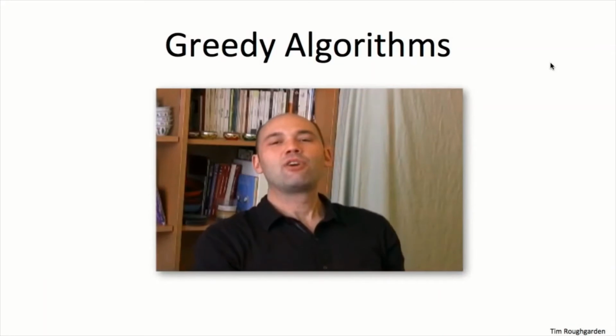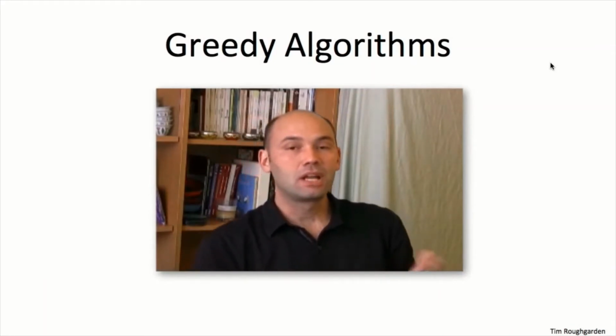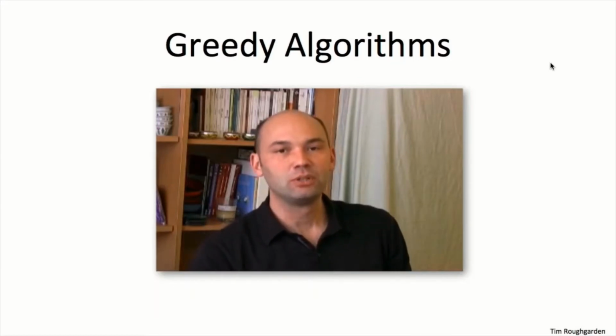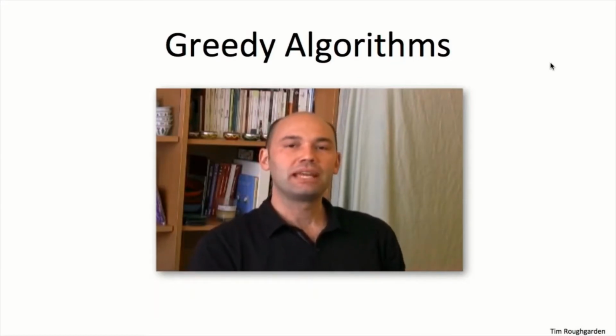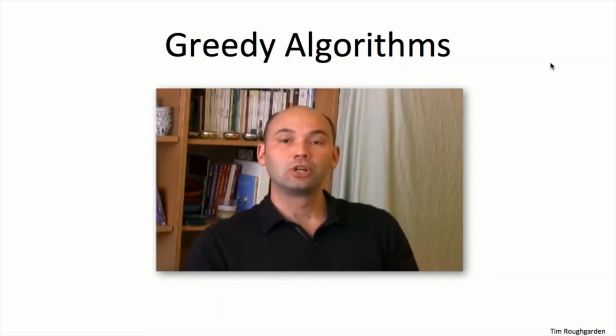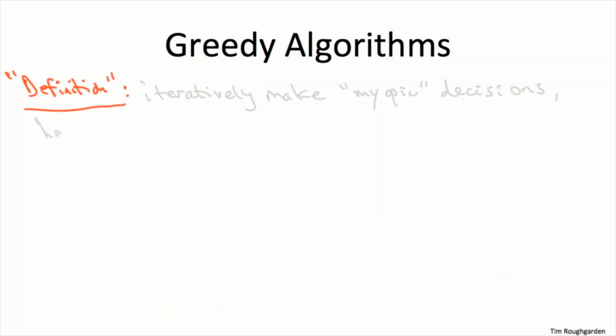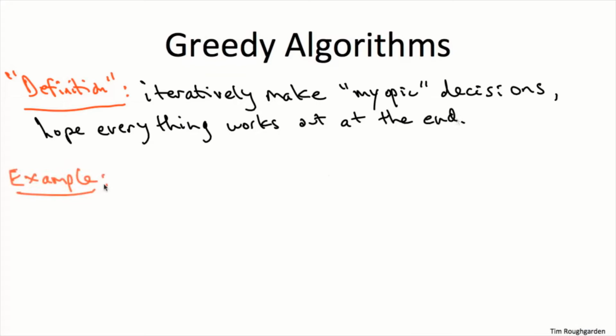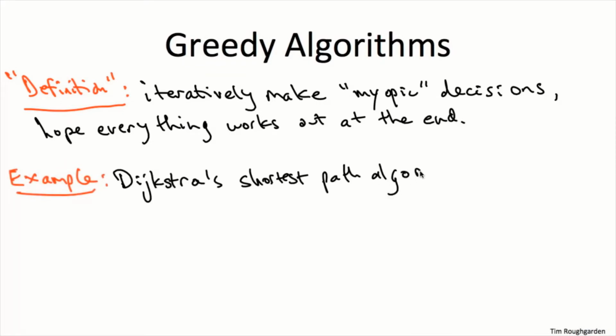So what is a greedy algorithm anyways? Well, to be honest, I'm not going to offer you a formal definition. In fact, much blood and ink has been spilled over which algorithms precisely are greedy algorithms, but I'll give you an informal description, a sort of rule of thumb for what greedy algorithms usually look like. Generally speaking, what a greedy algorithm does is make a sequence of decisions, with each decision being made myopically. That is, it seems like a good idea at the time, and then you hope that everything works out at the end. The best way to get a feel for greedy algorithms is to see examples, and the upcoming lectures will give you a number of them.